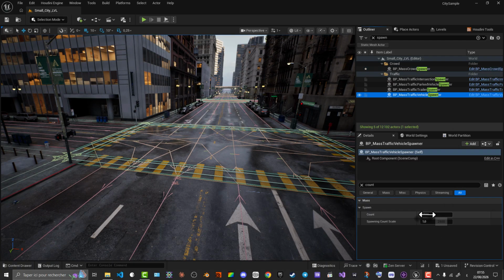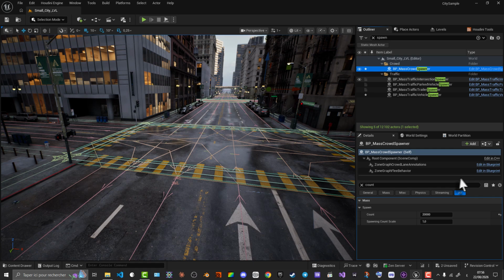For example, by default it's 2,500, so I can put something like 6,000. And let's also try a scale of 2, and do the same for the crowd spawner, with a scale of 2, and start the city again.